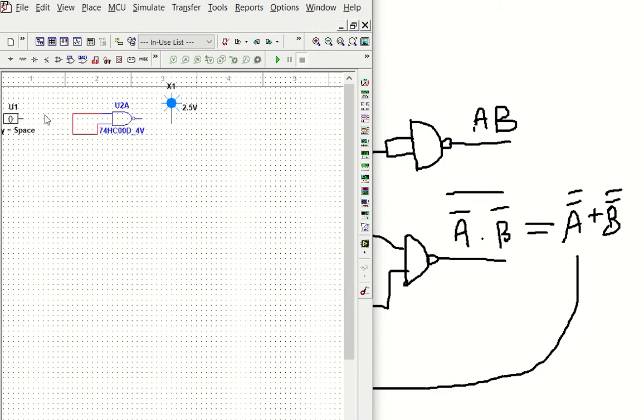Let's short it and then connect using wire. Now if you run the simulation, you will see for 0 the inverted output, for 1 the inverted output. For 1, the output is 0, low, isn't it?